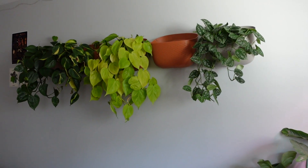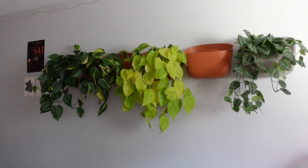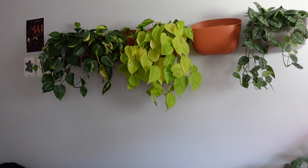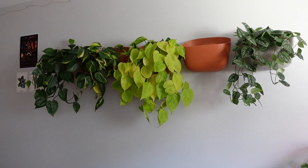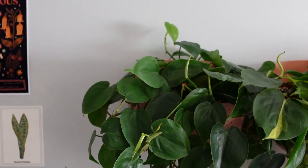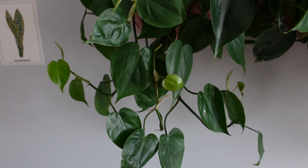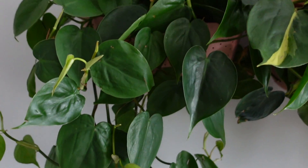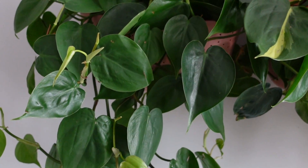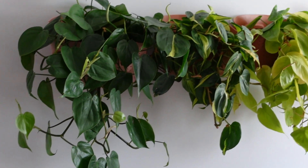Someone requested an update on my plant wall — my Wally Grows. I have one empty pocket and I'm thinking maybe I should put my philodendron micans there. I haven't seen any good hanging plants in stores, so that's still empty. The furthest one from the window is the green heartleaf philodendron, and this one is actually doing really well — which I'm kind of surprised about because it's in pretty low light, but it's given me the most new growth with lots of little new leaves. I almost never have to water these — only watered them a couple of times since installing. Really low maintenance.